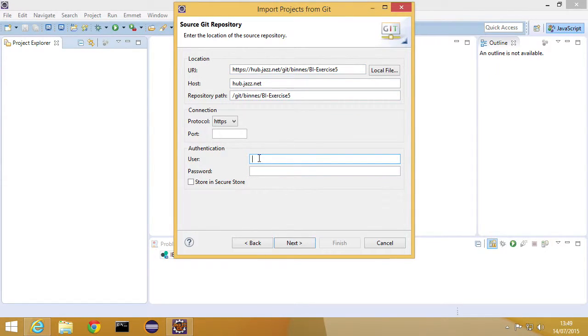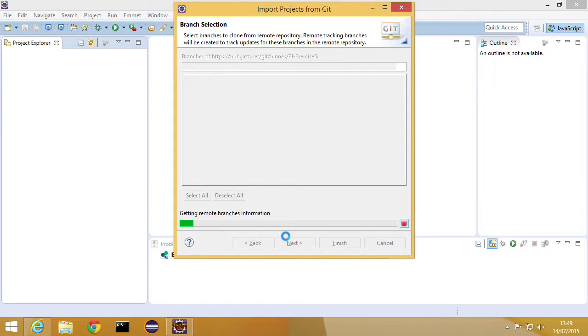You'll need to sign on to Bluemix. And then again, you can choose to store this in a secure store. Select the master branch, leave that as default.